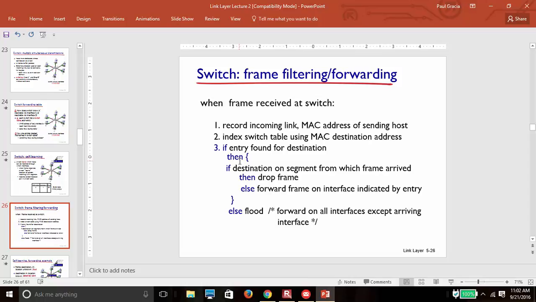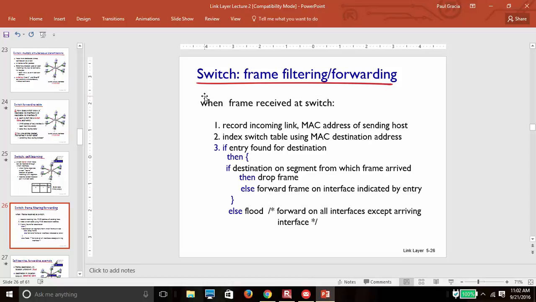First, if the destination is on the same segment as the source, it drops the frame. Else it forwards the frame to the interface that already exists.